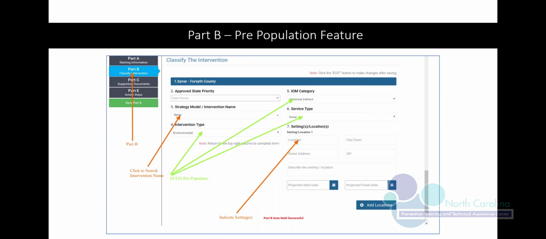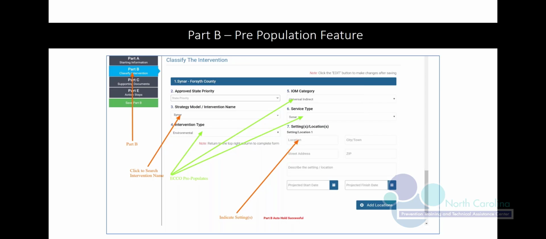So if you are doing Part B and that's not fixed, just know that we haven't forgotten about it. It's just not been fixed yet. While this is something that can make everybody a little bit happier with ECCO because it does speed up a little bit of the process, it's also something that we know is still a work in progress.